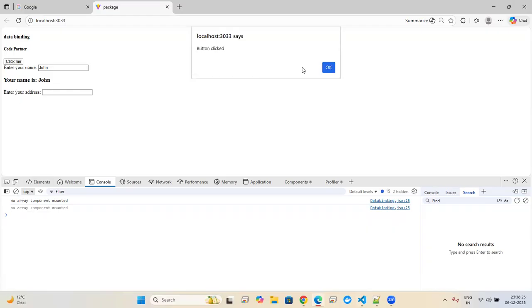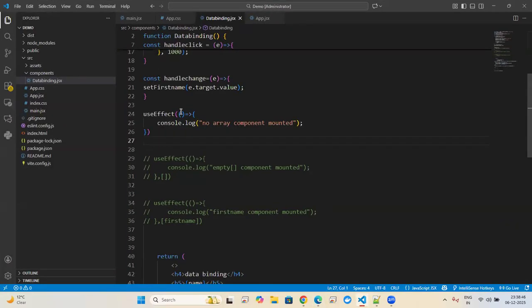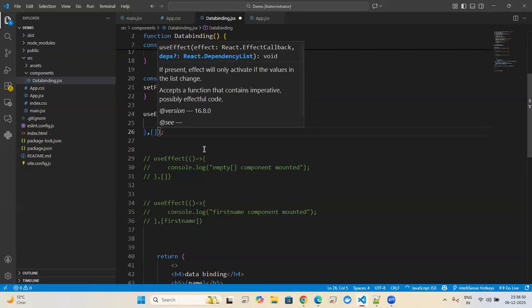Then I click on here and change, and you can see no array component mounted 1, 5, 6, 7, 8, 9, 10, 11, 12, 13, 14, 32.